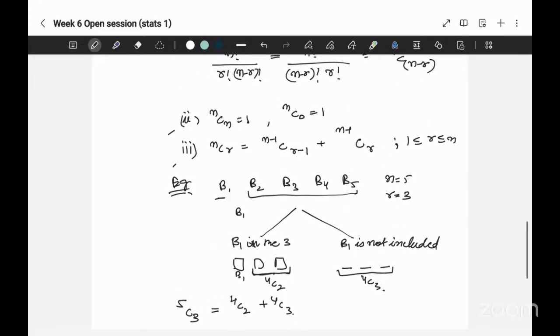Okay, like we have this property, right? NCN is equal to 1, NC0 is equal to 1. These are actually properties of combination. They help you to solve things, right? Yes, I'm thinking the same way, like what kind of question we can get where we can apply this kind of property.